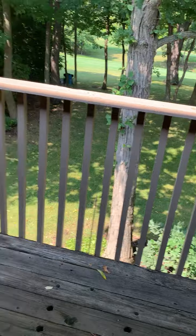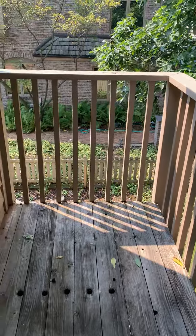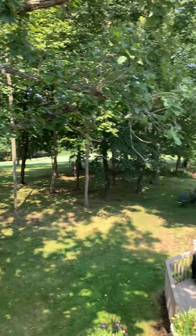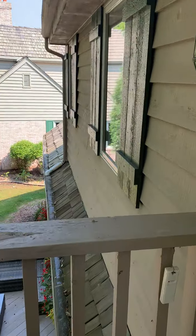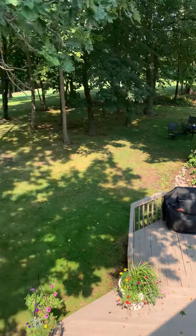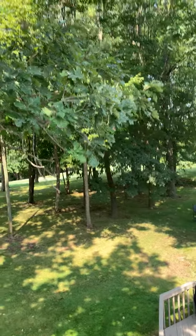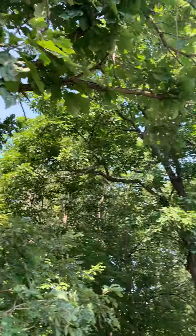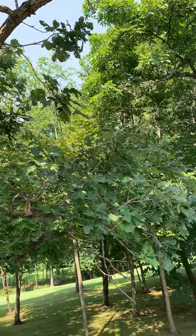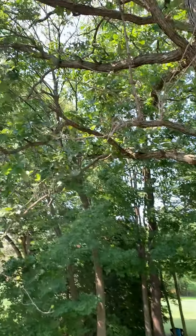Oh, this is cute — a little deck outside overlooking the golf course. We do have a cedar roof here, cedar siding, and a nice deck. Backyard's kind of nice and private — you're right off one of the fairways. Most of these are oak trees or hickory, which is good. Might be one ash in there, but overall the trees look pretty healthy — there's one dead one there maybe.